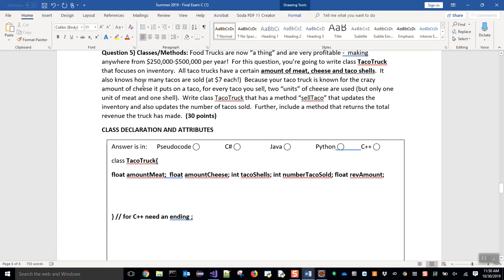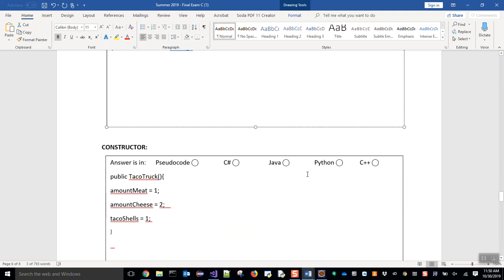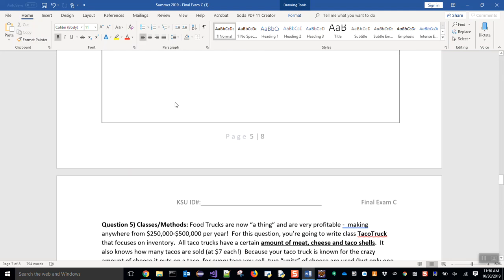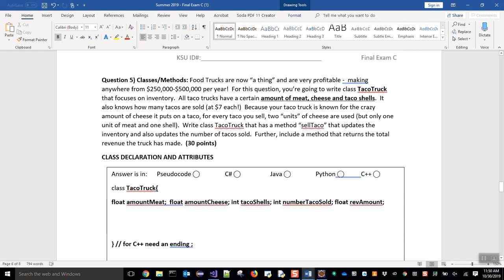Number of tacos sold. Revenue amount equal to, okay, I could say actually I don't need revenue amount over here. Even if I do not give revenue amount here, that is good.